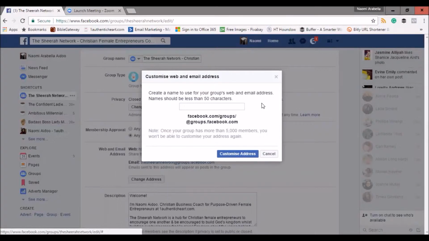Now, what you can do if you're still right at the beginning of your business and you don't know whether that will remain the name of your group because you're not fully confident or sure on your ideal client yet, and so you feel like you could move in a different direction potentially, then what you can do is just make the name after groups/ your name, because that will never change. So you could just put your name there so that you are facebook.com/groups/yourname, and then whatever it is that you do business wise, it will be your name that is there as your group, even if you do change the name of your group, which obviously you know that you can do here.